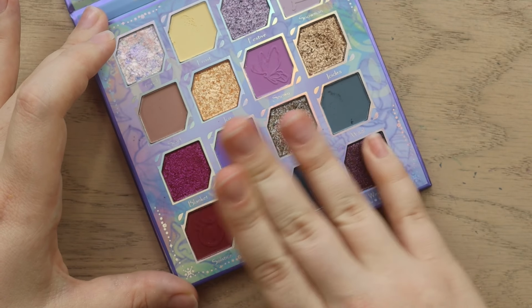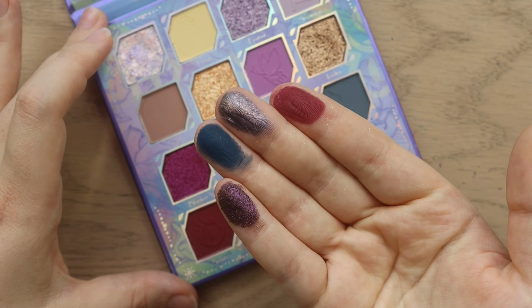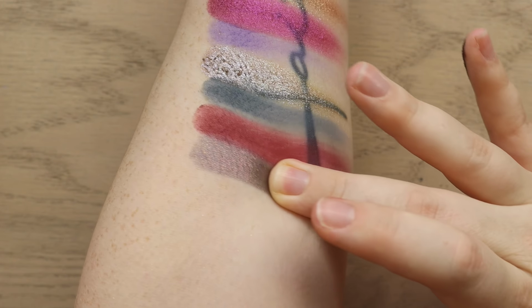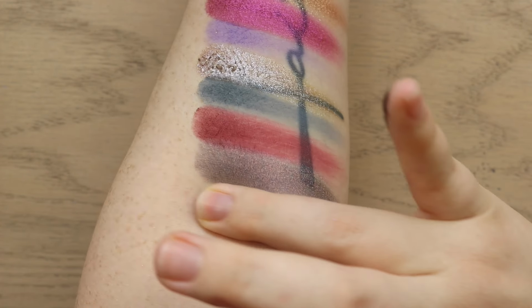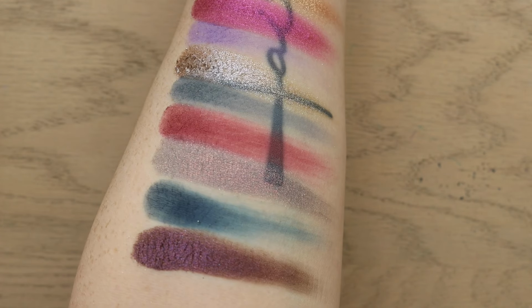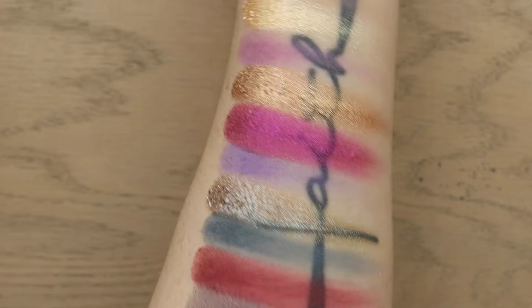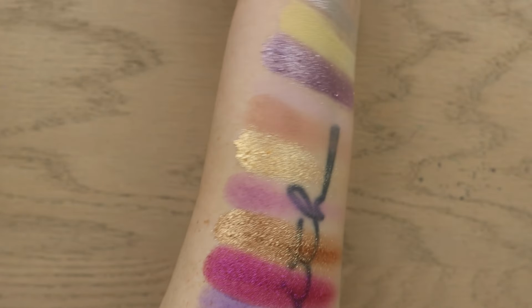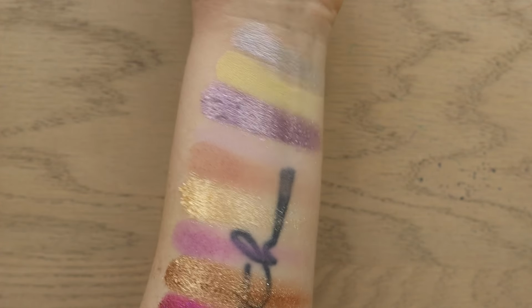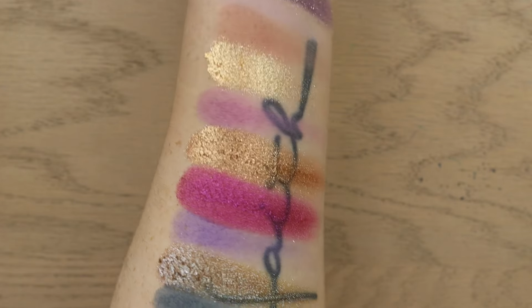And then we've got Wintertime, which is a deep purple, again, traditional shimmer feel. We've got a lot of pigment going on. Ooh, it's so sparkly. Yeah, it's definitely a very holiday inspired palette, like the cranberry tones, the golds. It's kind of snuck up on me. I think this actually might be my favorite one. It's very surprising. I just feel like it's so unique and all the shimmers look really nice.